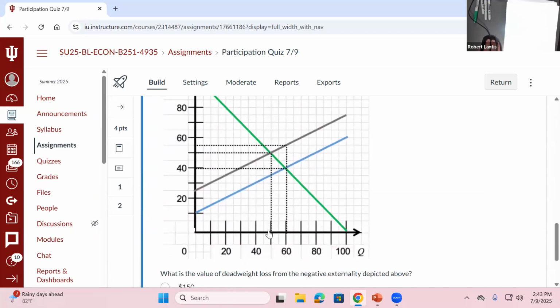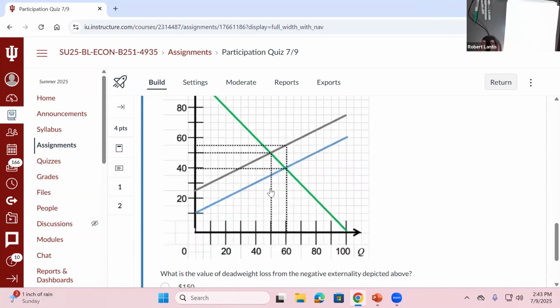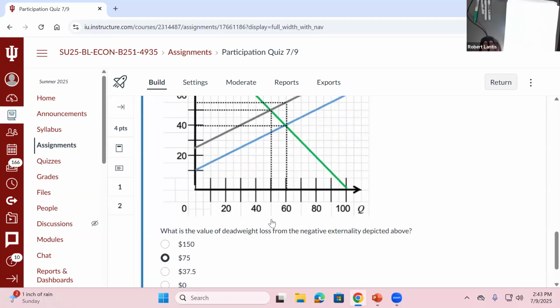I then have the exact same graph, but now how would we calculate deadweight loss? From what we've talked about, it might be easy. We should know where the deadweight loss from a negative externality comes from. It comes from the fact that the market is overproducing. For every unit from 50 to 60 here, the marginal social cost is above the marginal social benefit. So there will be negative surplus from every single one of those units, or deadweight loss. You would calculate the area of this triangle. So it's 15 times 10 times a half, which should be 75.